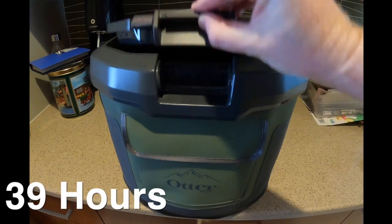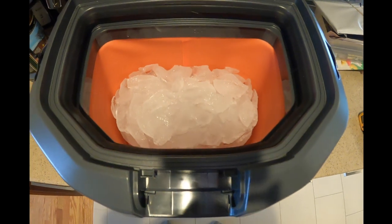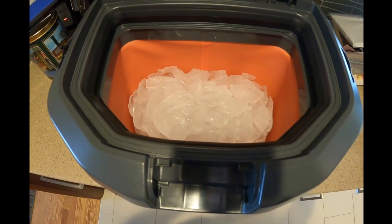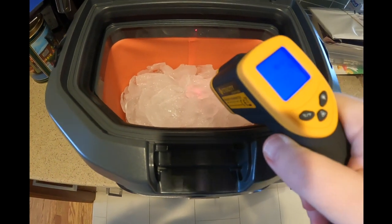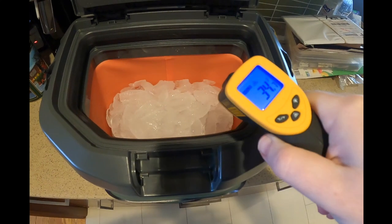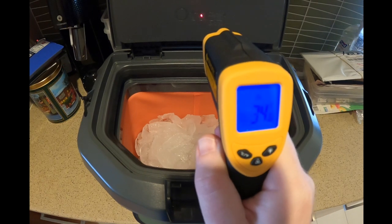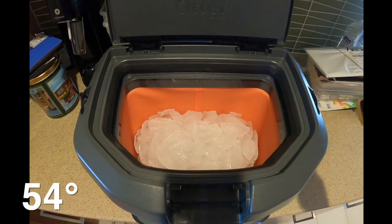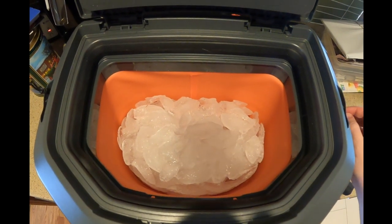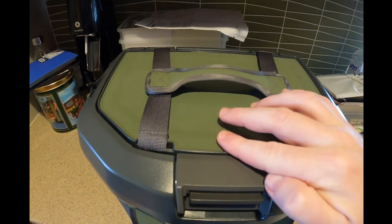Okay, right now we're 39 hours in from when I first added the ice to the cooler, and looks like we've dropped down a little bit, but we still have a decent chunk of ice in there. Let's take some temperature readings. We've got 34 degrees, 34 degrees again on the ice, and 34 degrees on the other side. Let's check the lid at 54 degrees. On day one I opened the cooler 4 times throughout the day to mimic in and out use, and I consider this impressive after 39 hours.